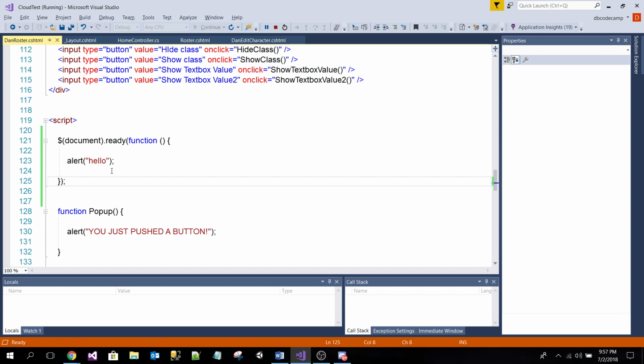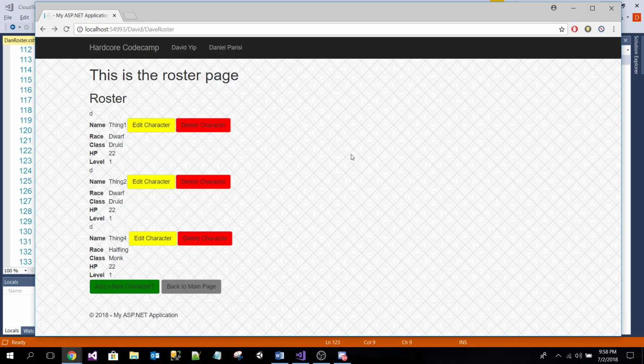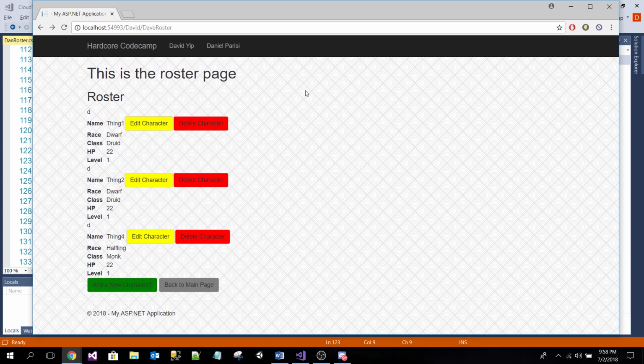Okay, so we have a function that says, when the whole page loads, then say hello. I want to do that. This is Dan's, I think, right?